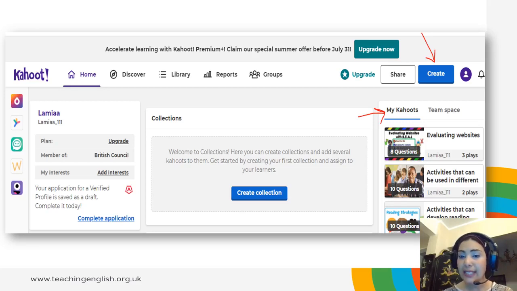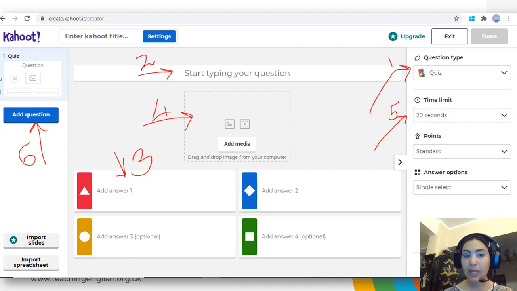What if I want to create a new one? So I need to click on create. And when you click on create, you're going to find this page where you need to select, first of all, the type of quiz. And number two, when you select the type of quiz, over here, you write down your question, you write down your choices, and you can put a picture here.